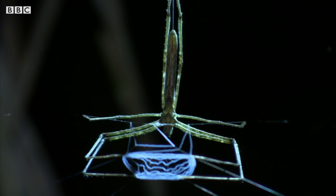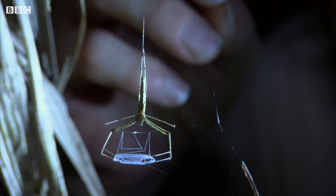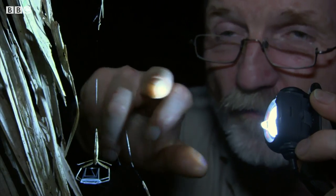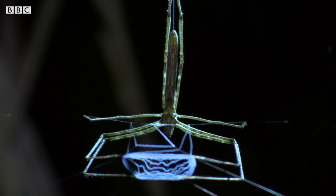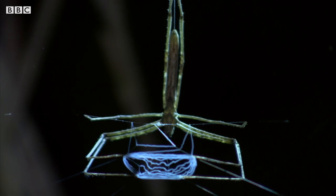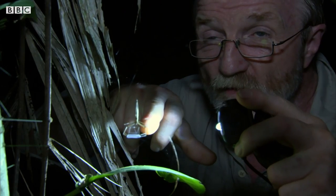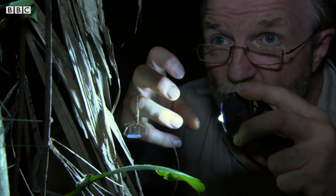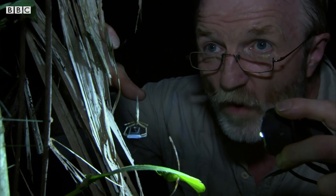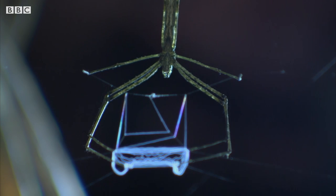Hang on a minute. Oh my God. It's the first time I've seen this. What it does is it spins a framework of silk which holds itself in place. It then spins with special silk — this sort of blue silk — which isn't the same as the ordinary silk it makes. And that blue silk is very stretchy. When the prey walks past underneath, the huge eyes on the back row of the head see it, and in a fraction of a second, the front legs stretch open the web as wide as it can and throw it over the prey.